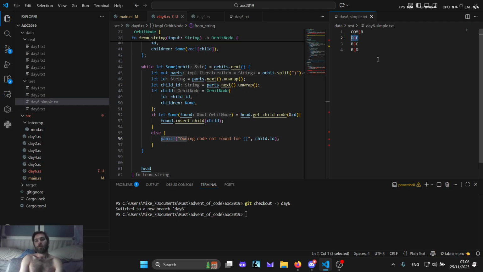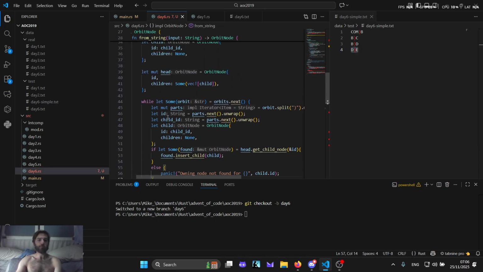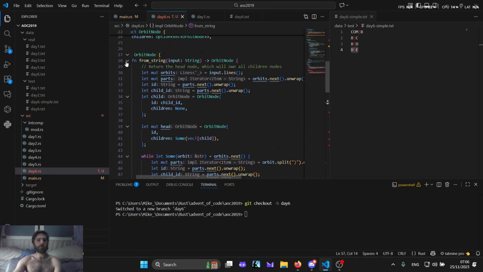And so you could just say, well, I'm a sort of a floating orbit thing. But for an input the size we've got, if you've got stuff out of order, you'd need to continually go through and find, where's the next one I can put it up, right? Yeah, there, okay. And I don't fancy that. I don't think it's going to be the case. If it is, we will panic. And then we return head once we've run out of strings.